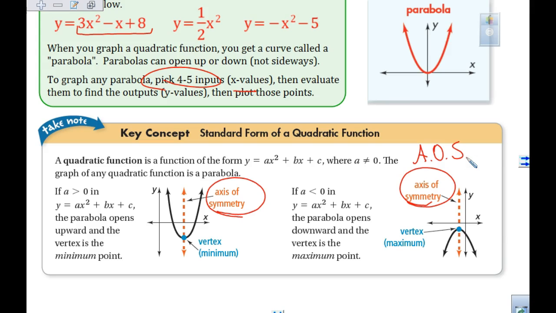When we are looking at quadratics, notice it says it opens up if A is greater than 0. That just means A has to be a positive number, right? When A is less than 0, meaning it's negative, that parabola is going to go down. So it'll always open up if A is positive, and it'll always go down if it's negative. That vertex, when it opens up, is a minimum. So I'm going to ask you in your homework today, is it a minimum or a maximum? If the graph opens up, if A is positive, we'll always have a minimum. If A is negative, you will always have a maximum point at the top of that.